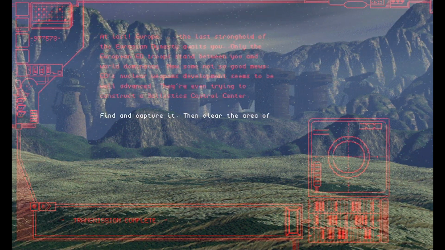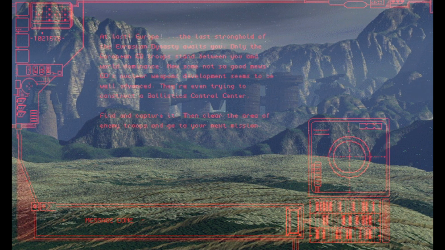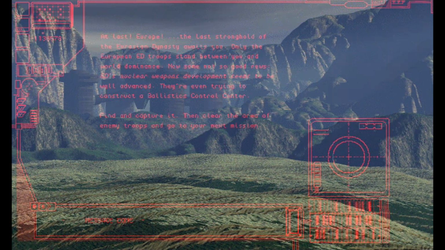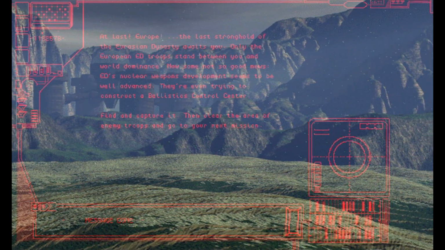At last, Europe, the last stronghold of the Eurasian Dynasty, awaits you. Only the European ED troops stand between you and world dominance. Now some not so good news. ED's nuclear weapons development seems to be well advanced. They're even trying to construct a ballistics control center. Find and capture it. Then clear the area of enemy troops and go to your next mission.